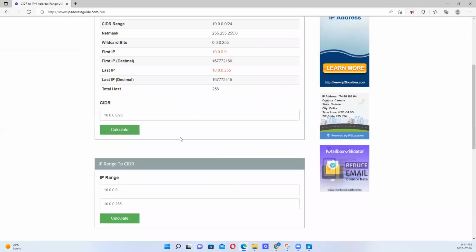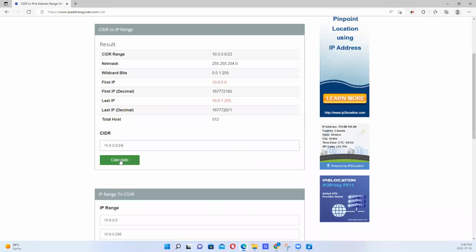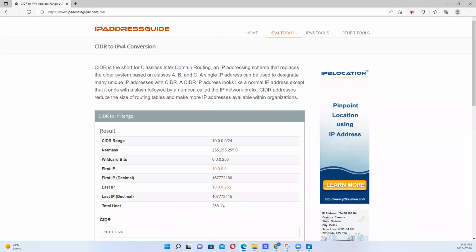We can only create 512 IP addresses. For the first public, we used this, and we've utilized 256. So what we are doing next is to utilize the next 256.